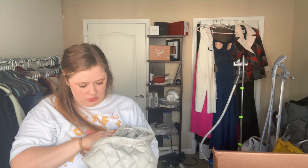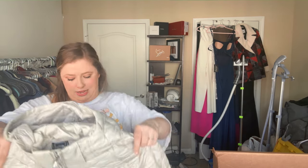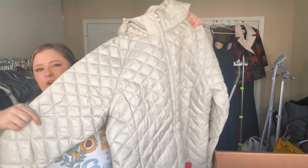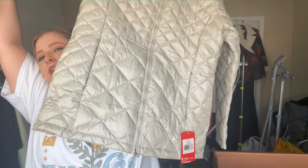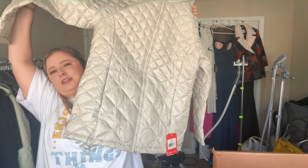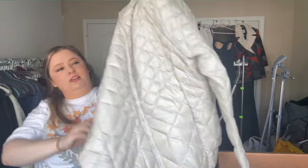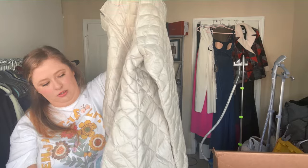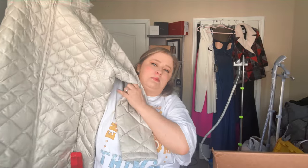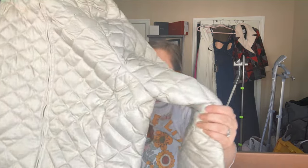I need to pull this out — yeah, this is awesome! It's a North Face jacket — oh, it's my size! Typically I keep one item from the clothing swap each year. Oh, it's new with tags! Retail $249 — I'm going to have to try this one on. The perks of setting up the clothing swap is I get first dibs, but to keep it fair I typically only pick out one or two items. This might have to be my one item — that's amazing, definitely down-filled.